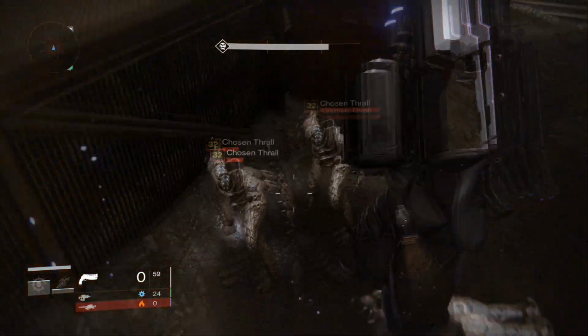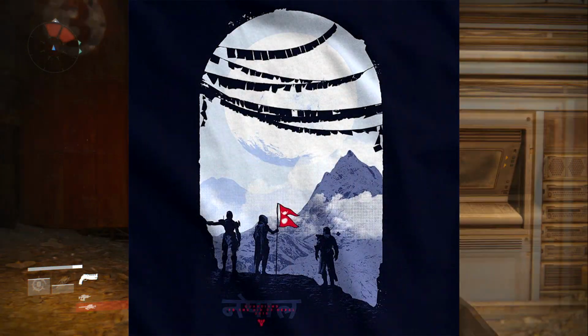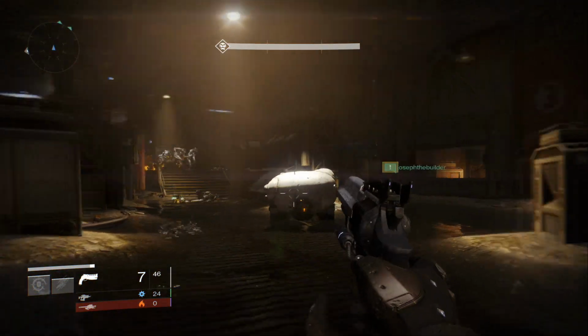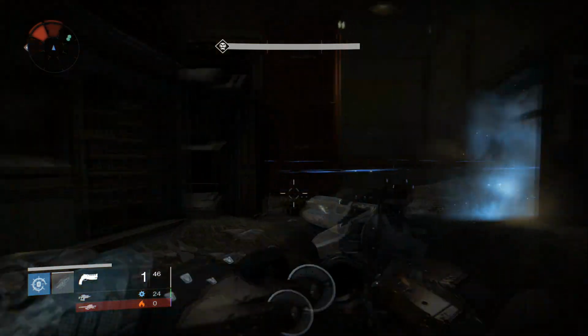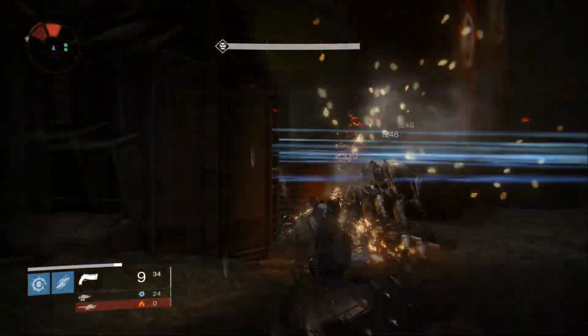Bungie, being the awesome people that they are, made this shirt and sold it in their Bungie store. Any and all purchases of this shirt, the profits went straight to Nepal earthquake relief, and Destiny, being the absolutely amazing community that we are, raised over $1 million. That is absolutely insane. I am proud to say that I am part of this Destiny community.